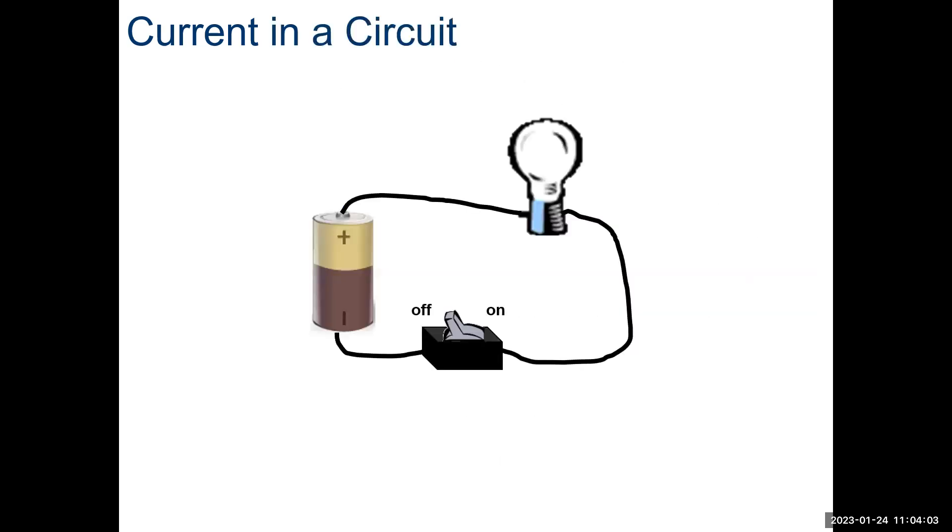All right. You got to have a circuit for electricity to flow. In order to get shocked by electricity, you would have to be grounded. The electricity could travel through your body into the ground. If you're wearing rubber boots, and it's not too moist out, and you touch an electrical source, you might not get shocked, because there's no path for it. It just comes to your body, and it doesn't leave your body. There's nowhere for the electrons to vibrate.